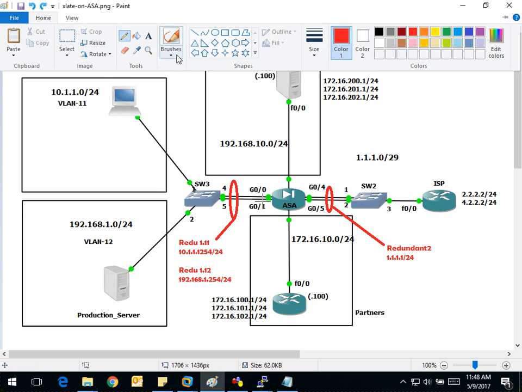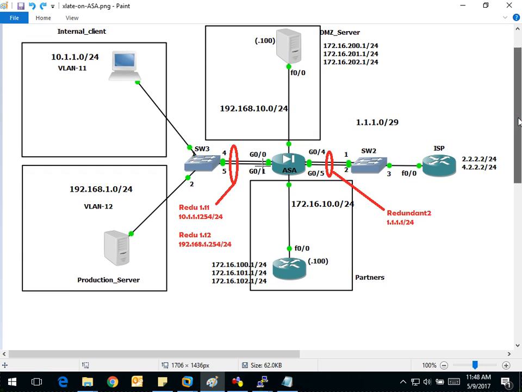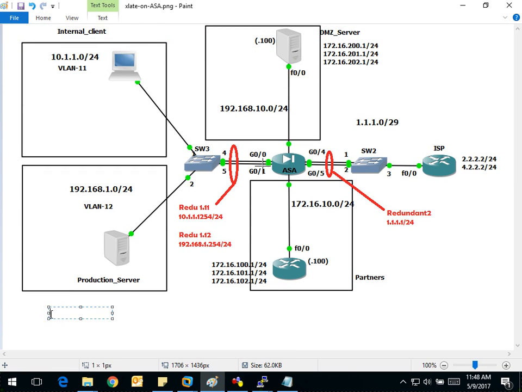Under this, there are four things I mentioned, so let me write them down over here. You need the real IP, and you need to know what the mapped IP will be.